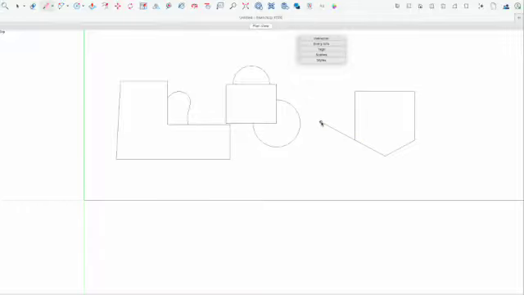Something else you've probably noticed is that when I'm drawing lines, there's often a dotted line that appears when I approach existing endpoints. This is called inferencing, and it allows you to easily make lines the same length and match things up. You'll see when you start playing with the program.